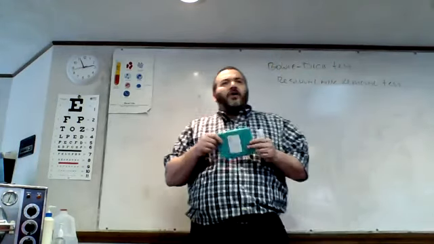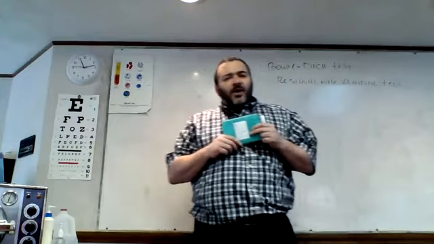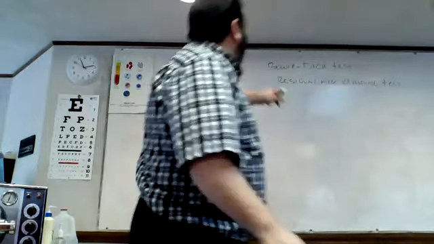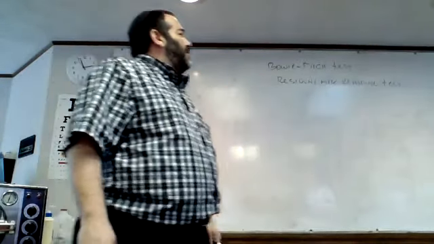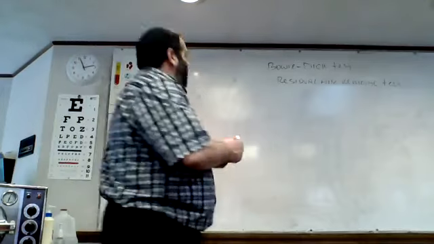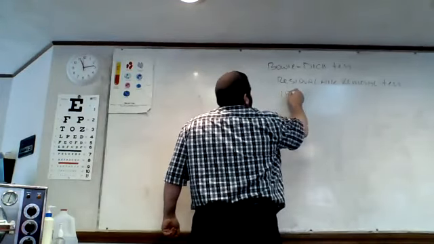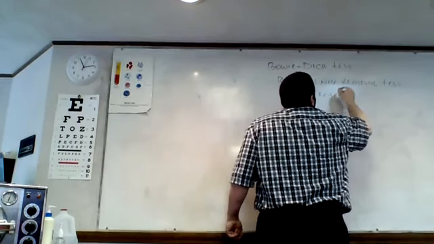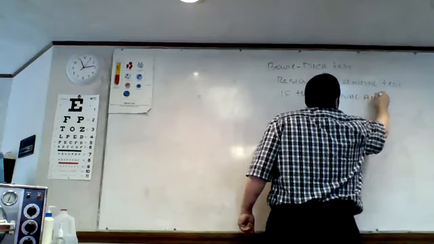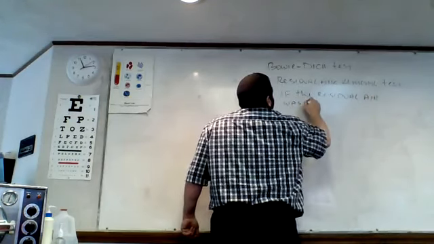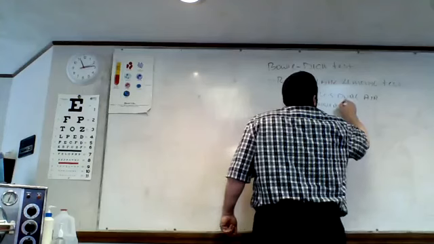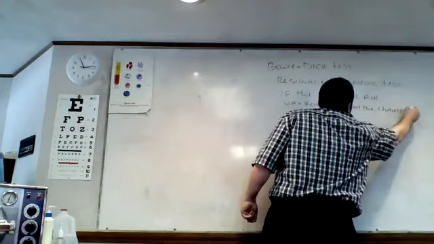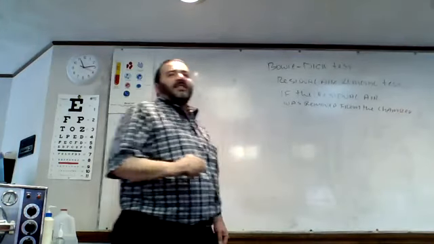Now, I want to caution you right over here that biological indicators, and you know what? I'll talk about this separately in a couple of minutes. We're going to get back to this. I was going to talk about the Bowie Dick test, also known as the residual air test. What does it test? It tests if the residual air was removed from the chamber. That's what this test does.